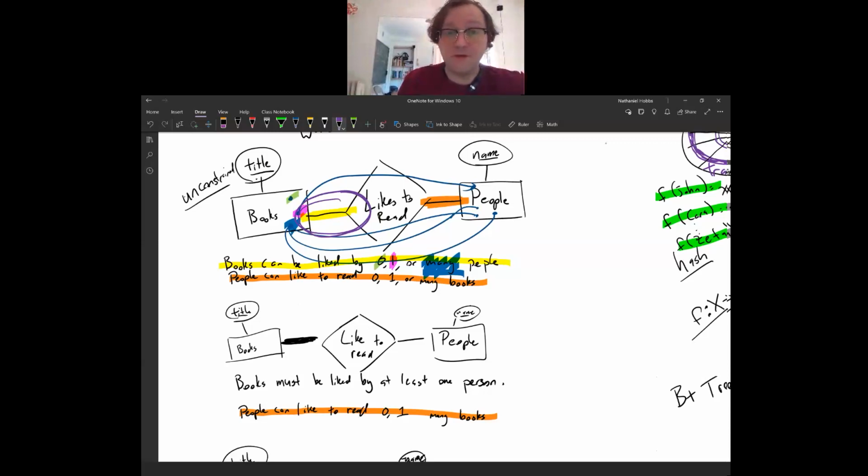So, is every book here a book that somebody likes to read? Could be. Here, this relationship is about how people relate to books. So entries in here that I'll just put a dot for, that would be a person. Must all people like to read a book? It could be. It depends on how you want to define it. And however you want to define it, you can capture that with the type of participation constraint.